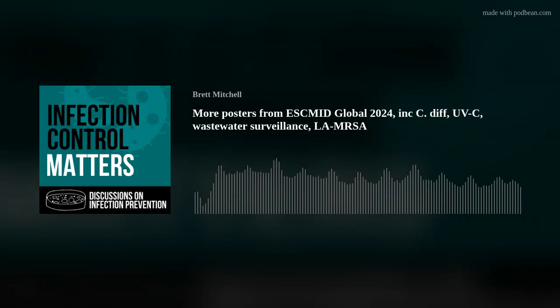I am from Erasmus in the Netherlands, working together with Julian Severin and also in the group of Margreet Vos. What we did for our infection prevention, together with our green team, is that we looked at the possibility of extending our breathing systems in the OR for up to 7 days. And actually what we wanted to know is, does the exterior get contaminated along the days, because you cannot really clean or disinfect it. So we're talking about anesthetic tubing here, basically. Yes, breathing systems in the OR.